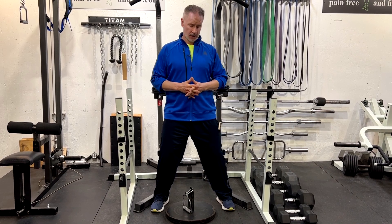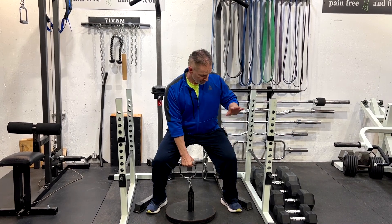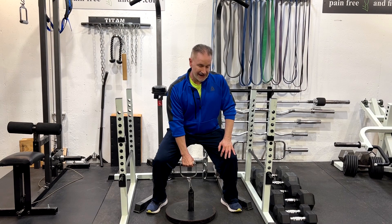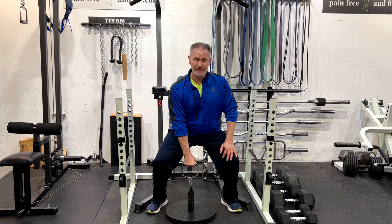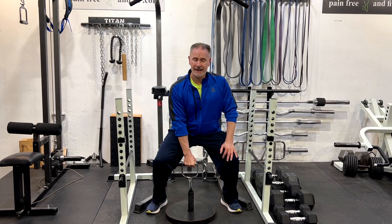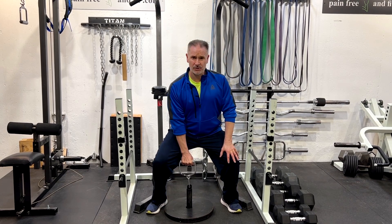Another technique when recovering from a low back injury with deadlifts or squats is to change your perspective on deadlifting and make it more functional. I also use this with many patients recovering from low back injury to get them back into normal daily tasks — and that is using one-arm deadlifts. If you use a pin with a handle attached to it, you can support the lower back by having the opposite hand on the knee. This is a great way to still keep tension and strength gains going in your glutes, your posterior chain, and your quads as you deadlift and bring that bar up, but not put as much stress or compression on the back.